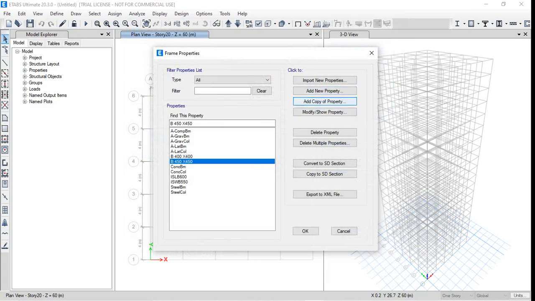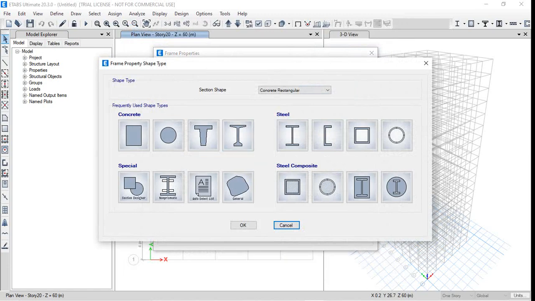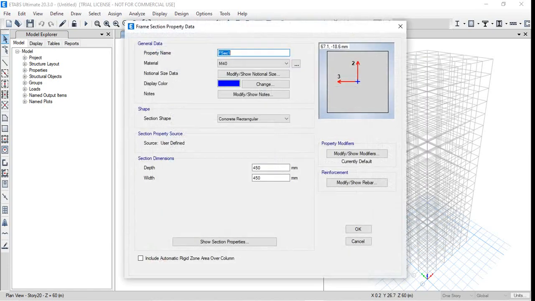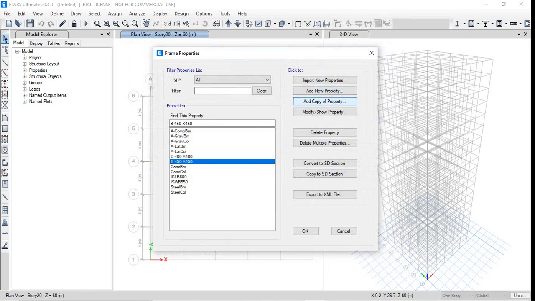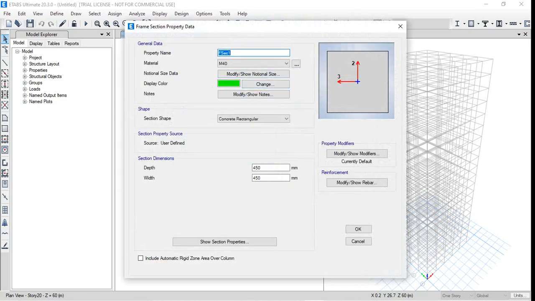We do the same for the next beam cross section. Add copy. So beam 500 by 500. Change the dimensions 500 by 500. Okay, that's it.